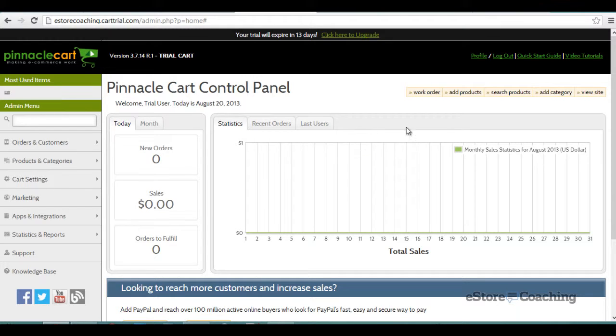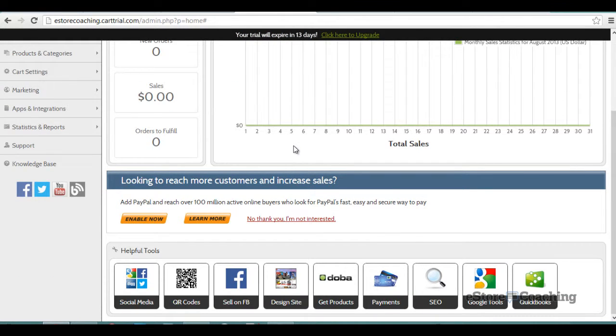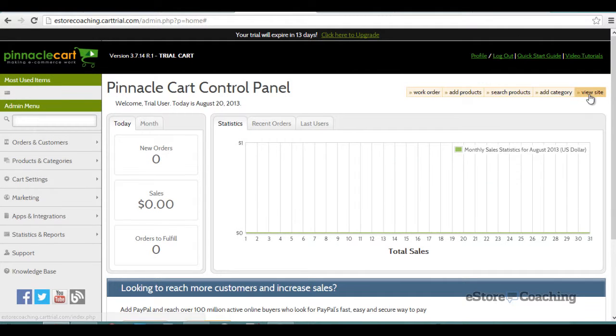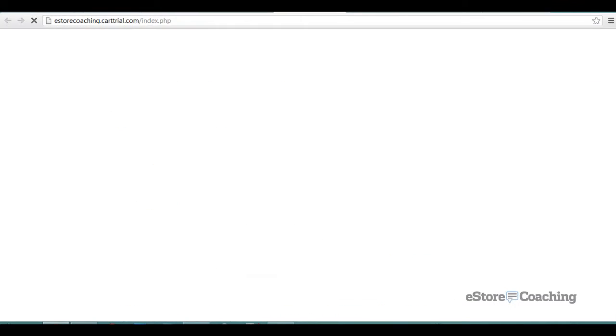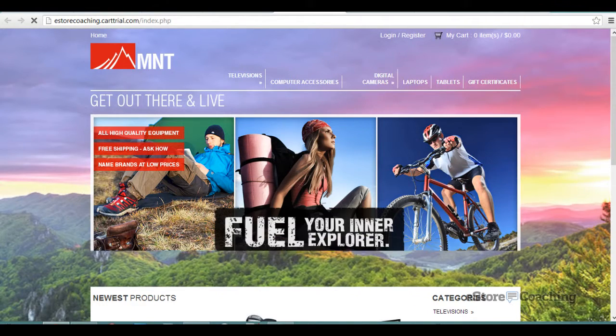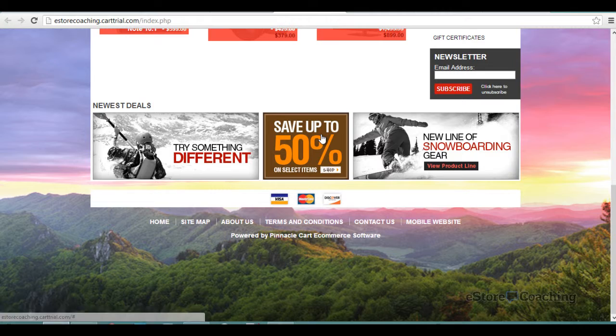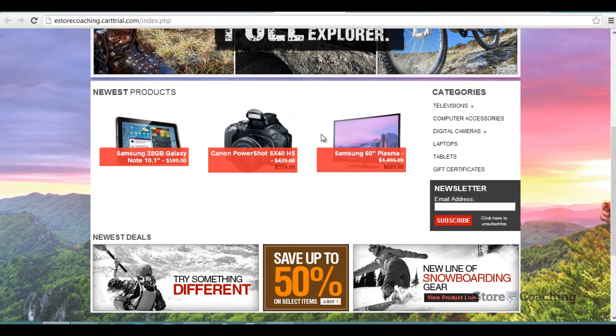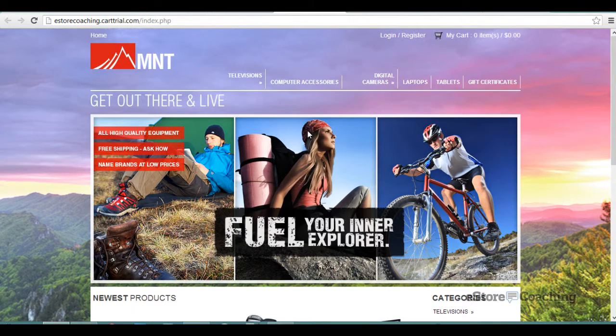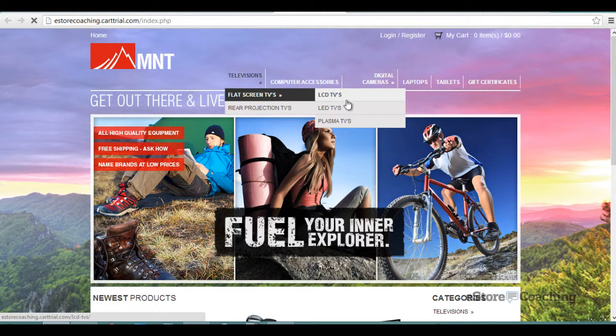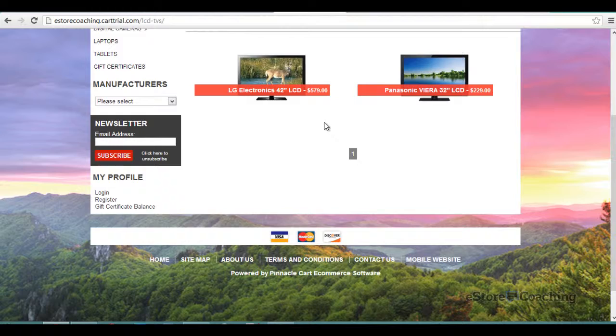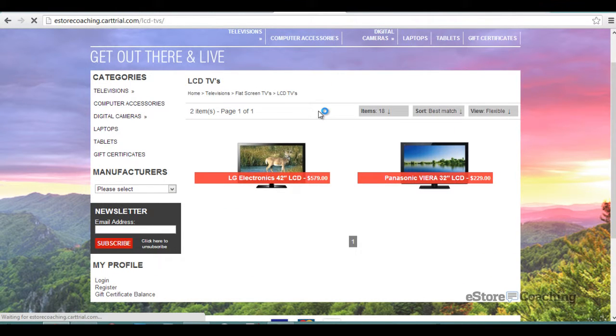And here's a look at the dashboard. You see the top panel here with your orders and sale, and your left bar navigation. Pretty simple, really clean. Let's take a look at our site that we selected. Here's the default layout with the products that comes with the trial. So let's take a look at the category page.